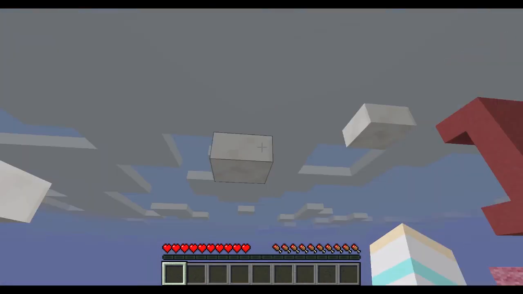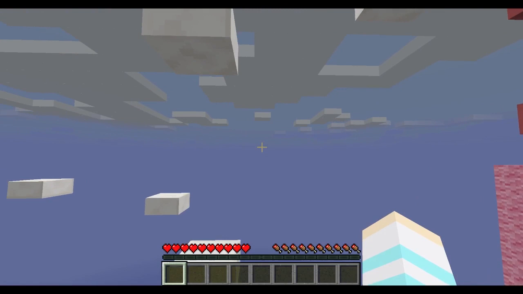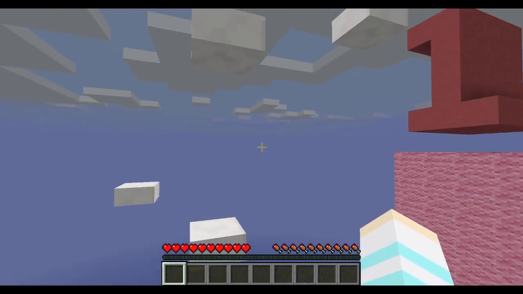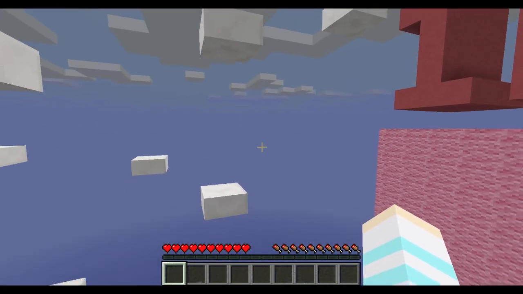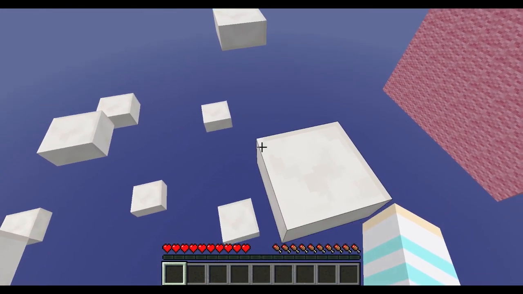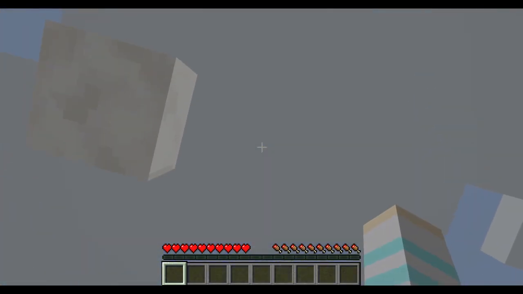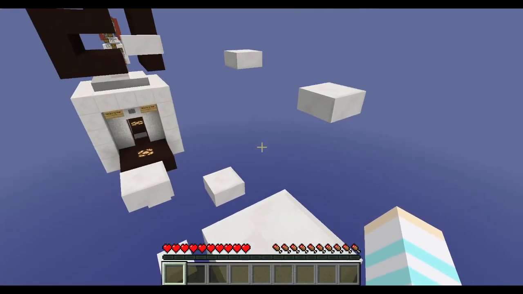jump over there without hitting my head on this block. So I don't know what to do to get around it, or if it's even possible to get around it. Maybe from a corner, perhaps? I'll try a corner. Oh my God, it worked! Say what?